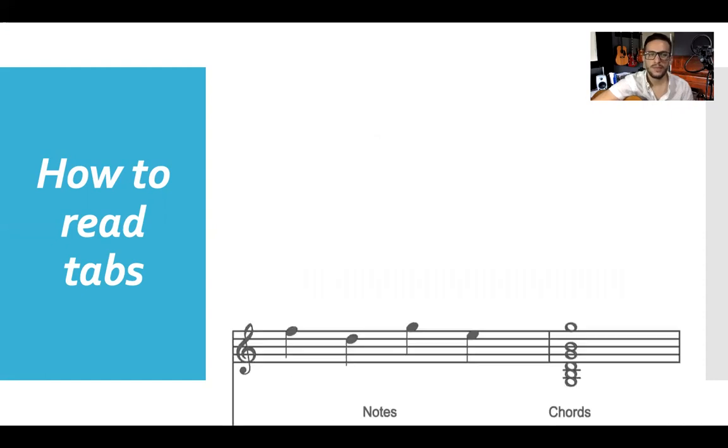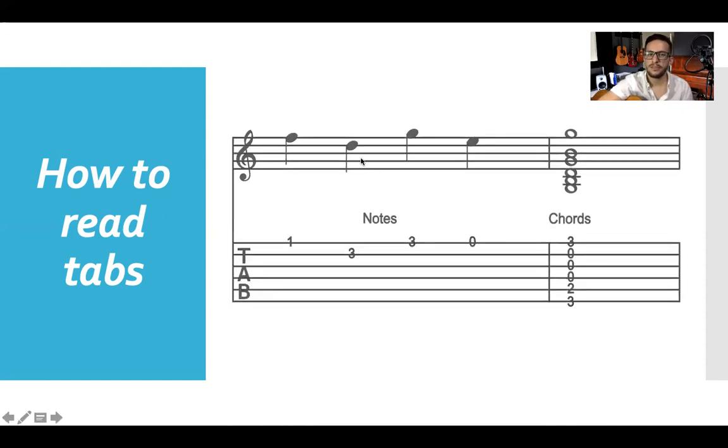Continuing, here we have an example of a melody played in standard notation and how it relates to tabs. So here you have all these notes and they are put right here on the tab. The first note, this number is on the first string, so we're going to play the first string. On what fret? On the first fret.